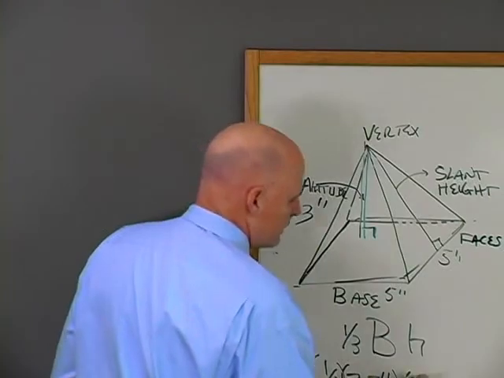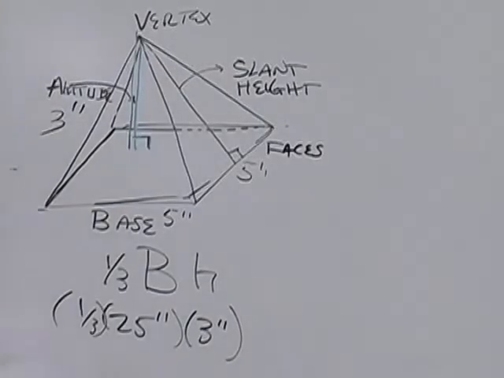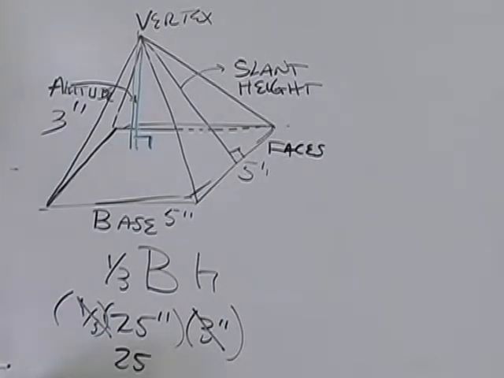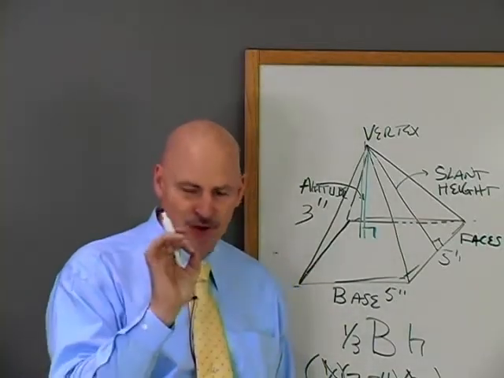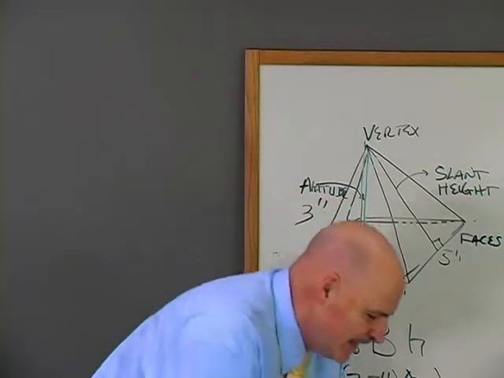3 inches. Multiply those together. Is that easy to multiply? Very easy, because you take 1/3 of 3 and that's 1, so that gets rid of it. So your answer is 25 what? Inches cubed. Very good. Inches cubed. I thought you were going to say square for a second. Your mouth was starting to move that direction. Very good. Cubes. Okay. Let's try another one.